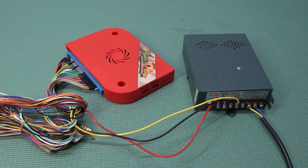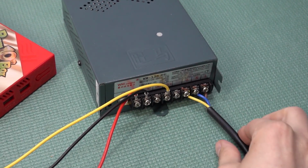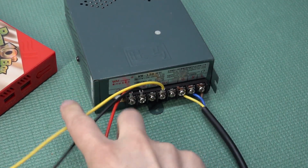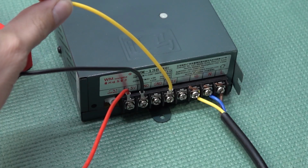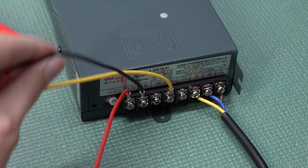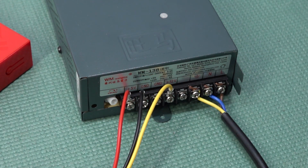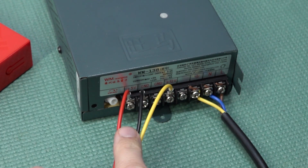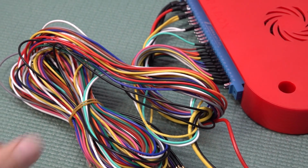So what you're going to get are multiple different voltages from here. Basically over here we're going to get the input of the voltage from my wall socket, and this will be divided over the 5 and 12 volts. So the yellow one is 12 volt and the red one is 5 volt, and the black one is going to be ground. Nevertheless, when you have the 3 ones, double check your manual by the way, because everything is described in the Pandora's Box 10 manual.